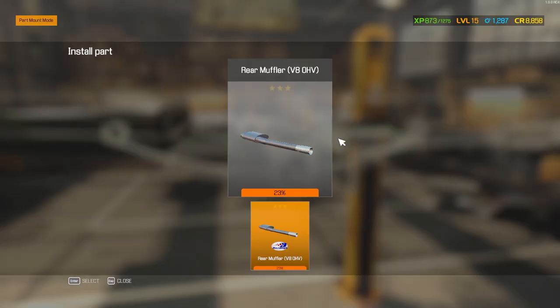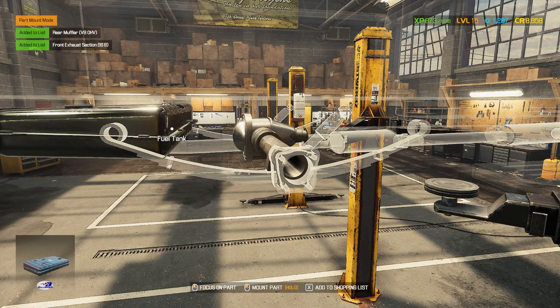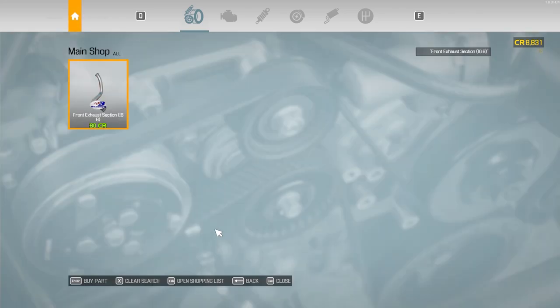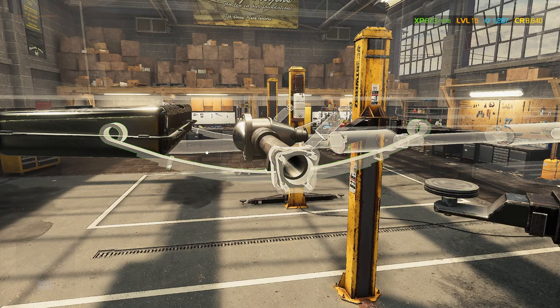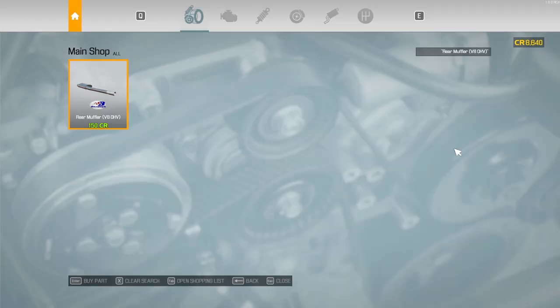Now, as far as our mufflers are concerned, those are still pretty garbage. Boop, boop, and boop. We're going to have to go ahead and tag those up there. I've noticed that there's a bunch of different things on the shopping list that go vanishing from time to time. I don't know why. Oh, wait, I already bought those. Didn't seem like I had purchased any of these. Let's get these middle mufflers on here. Oh, yeah, see?